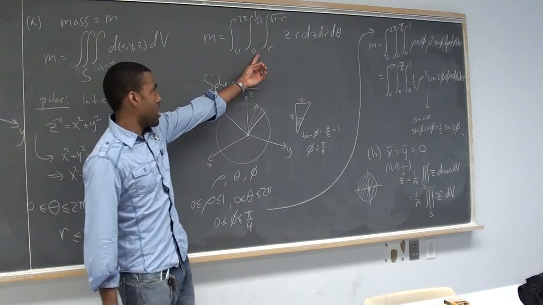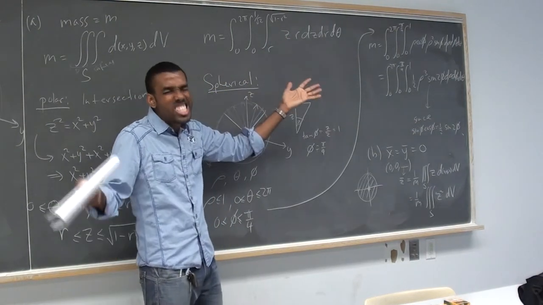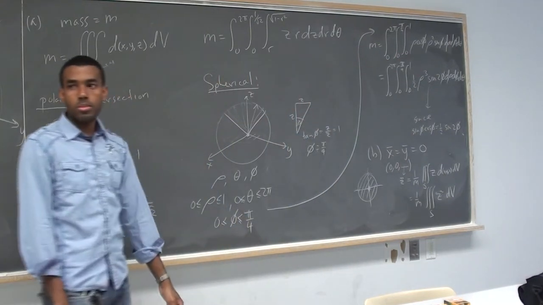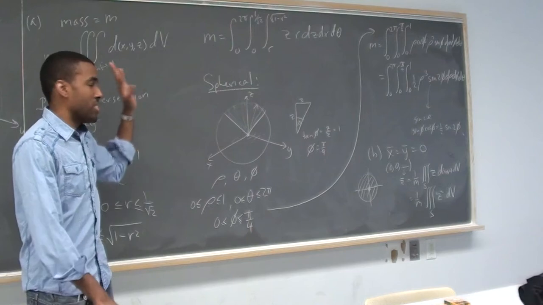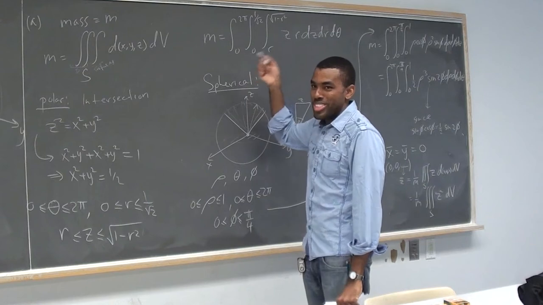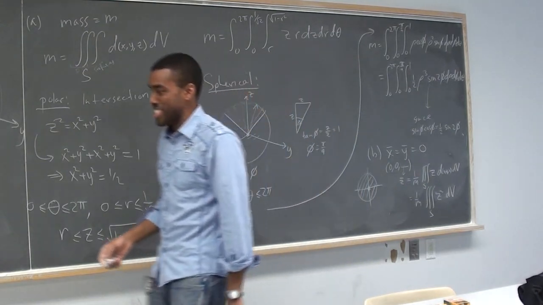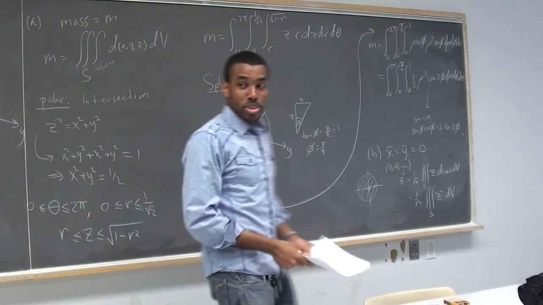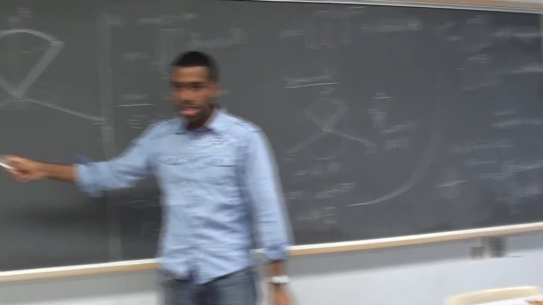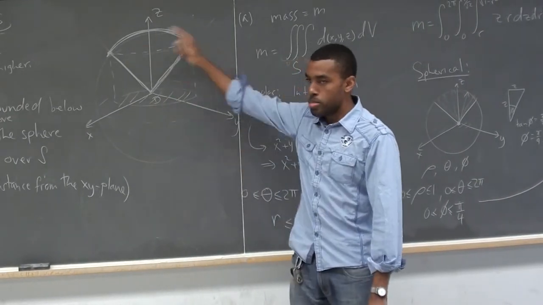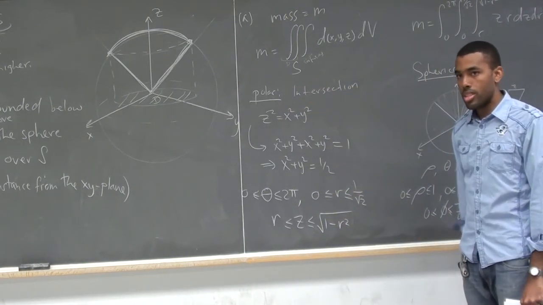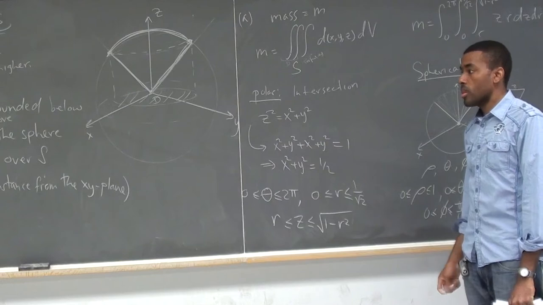Like in general, when you have limits where you have functions to plug in, it's usually more complicated than if everything's a constant. Especially, imagine if you did use rectangular. Oh, you wouldn't even think of using rectangular here. Because you have the radical of 1 minus x squared minus y squared. You probably have to do trig substitution, all sorts of crazy things. So I wouldn't even think of using it, right? So you think of using polar when your region of projection is a circle. You think of using spherical when your solid is bounded by a sphere. It's like we barely use rectangular anymore. Not in cases like these. No, we haven't really used rectangular much at all, actually. Yeah, that's true.